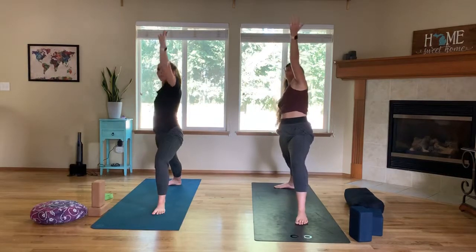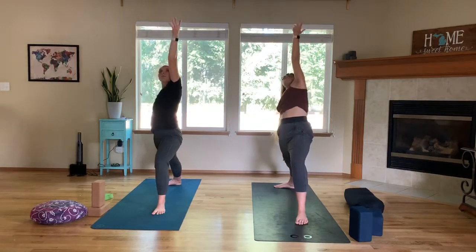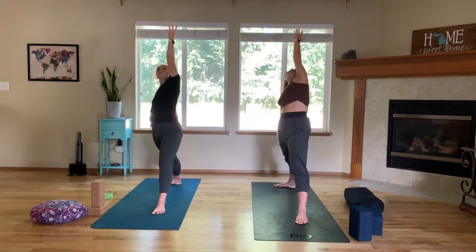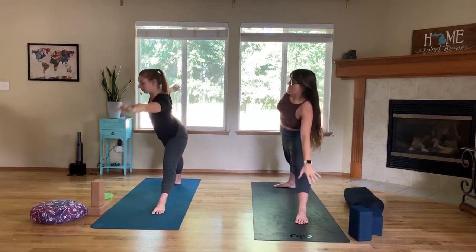Inhale, reverse your warrior. Warrior 2 on your exhale. Reverse the warrior, biggest breath in yet. Warrior 2. Last time, reverse, straighten the front leg. Find triangle pose. Reach, reach, reach, and lengthen down.